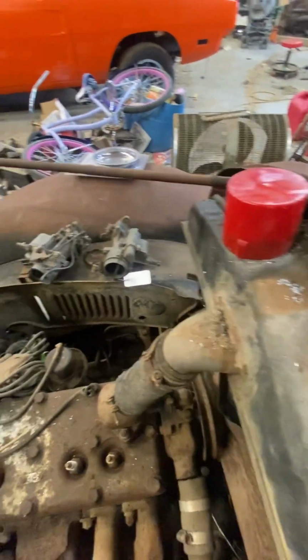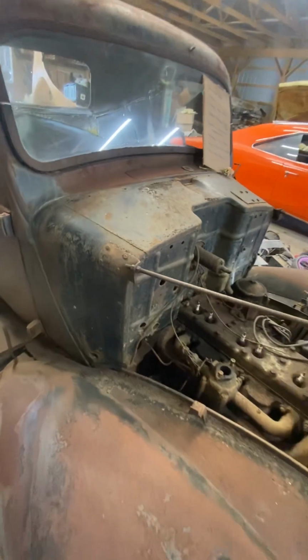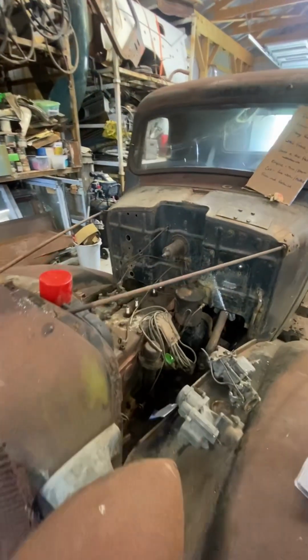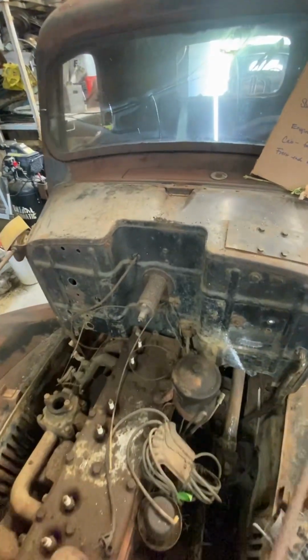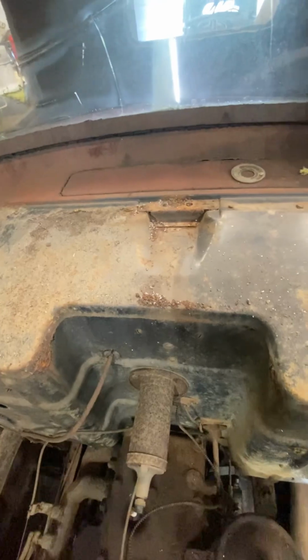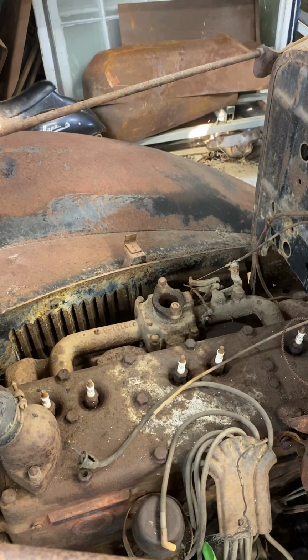So now that I have a better look on this side of the engine and the manifold, I think instead of putting the carb on and firing up, we're going to go ahead and pull the manifolds off of the side of the engine there. And it looks like there's some stuff in there, and I'm really not quite sure how long it's been open.